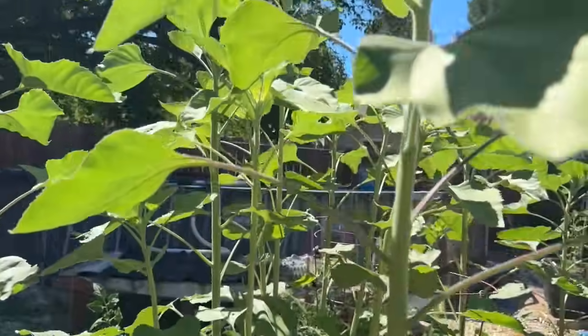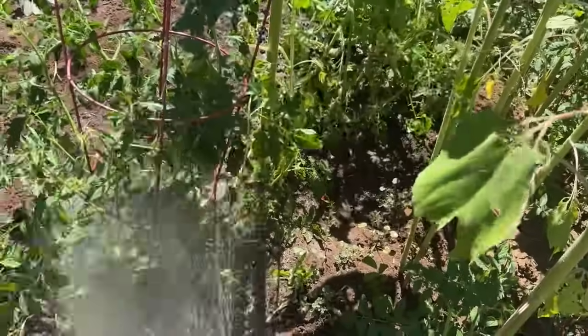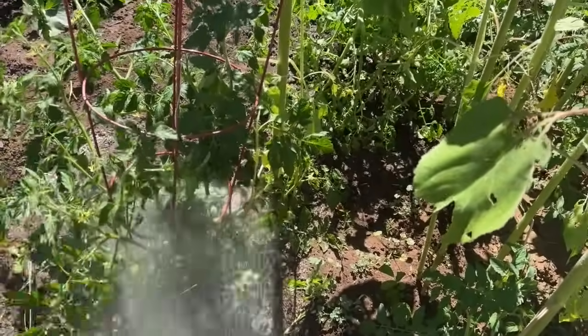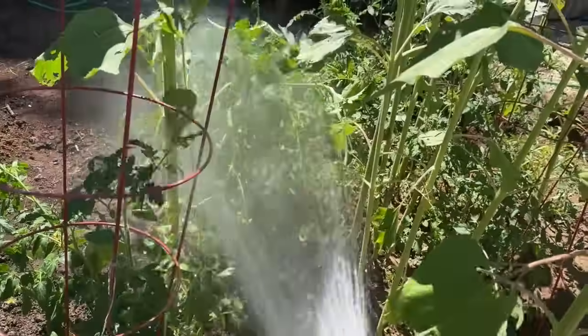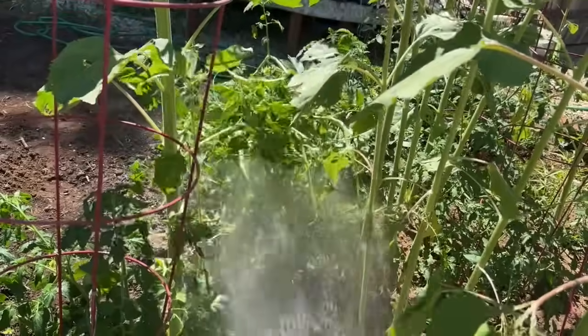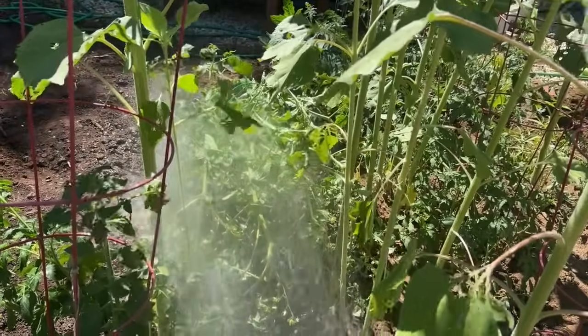We have forest and forest of sunflowers, but sunflowers are good. They bring in the pollinators. They feed the birds, and I like having the birds in here because they eat the bugs. A lot of people do not want birds in their garden. I do. I am very pro bird in my garden. Oopsie. Okay, we gotta fix that.